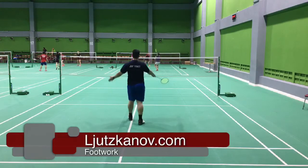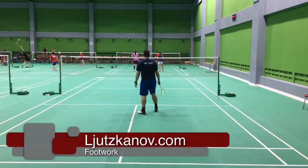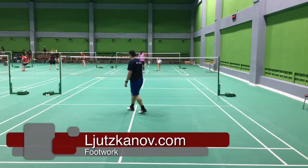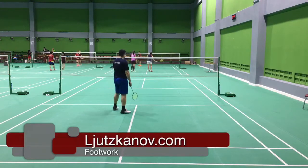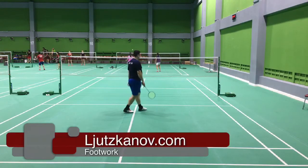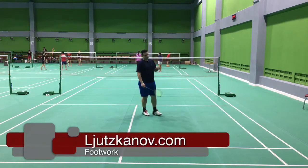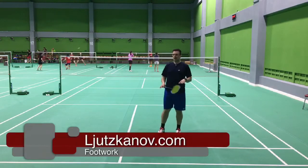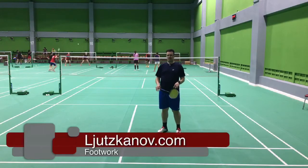Typical offensive positions would be towards both net corners. So I would be standing with my right leg, and a typical position would be I'm standing with the right leg here as well. Now, of course, I could also turn and stand with the left leg, and I also could be here with the left leg according to the specific situation. One thing which is crucial that you understand is that this is not a step, this is a jump. So if I have to call it correctly, it's not a push step.